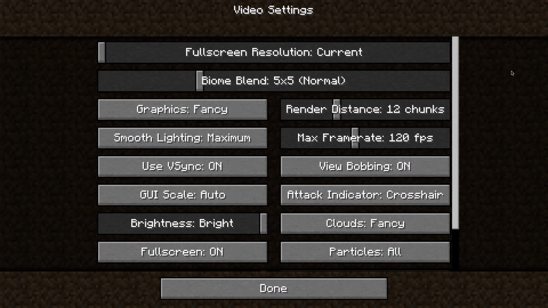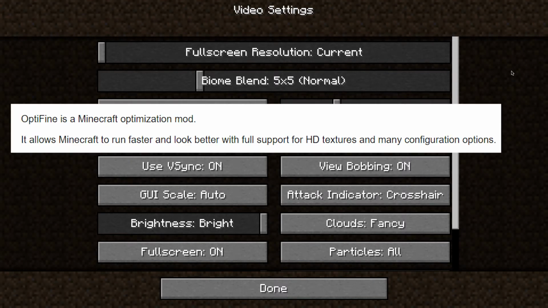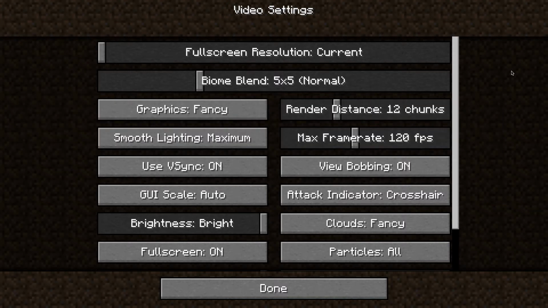If you're playing with Optifine, which is a mod that adds a directory to Minecraft, basically what it does is it gives you many more options to choose video settings, so you can make much better tweaks to drastically increase performance. What it also does is Minecraft is a somewhat poorly optimized game.